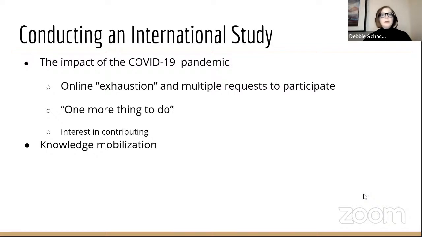Individuals reported being exhausted by constant online meetings, and email responses seemed to take more time than in the past. And on some occasions, we even found it difficult to connect with individuals who had expressed interest in participating in our interview. Other individuals were less receptive to participating in the research during the period and saw it as one more thing to do and not a priority to them given the circumstances.